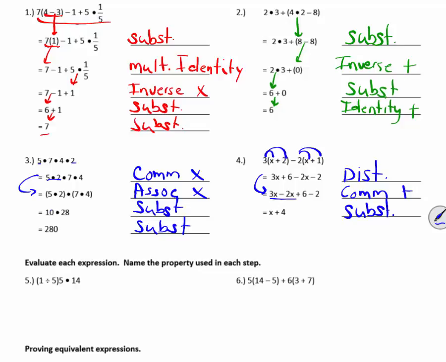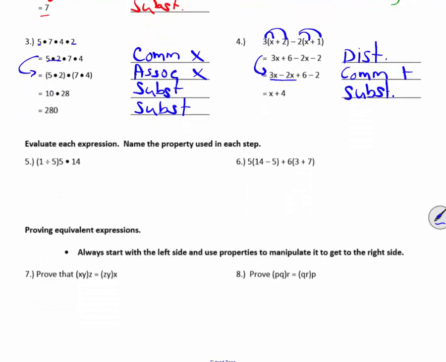All right, now let's try one where we have to do it ourselves. But I'm going to rewrite this because this isn't supposed to say 1 divided by 5. It's supposed to say 1/5 times 5 times 14. So if you could make that change for me. If I were to do this, I have to do multiplication first, from left to right. So I have to do 1/5 times 5. Well, 1/5 times 5 is 1. But 1/5 and 5 are inverses of each other. So the reason this gave me an answer of 1 is because it's the inverse for multiplication.